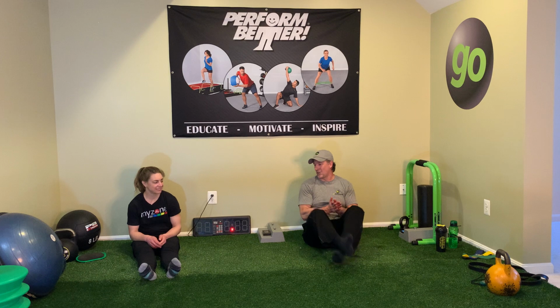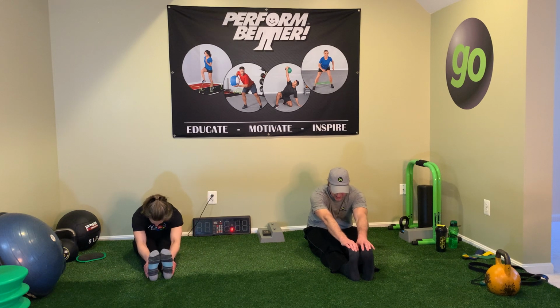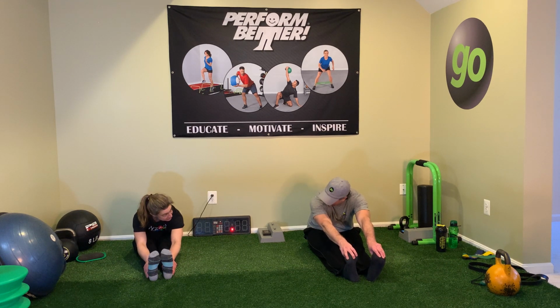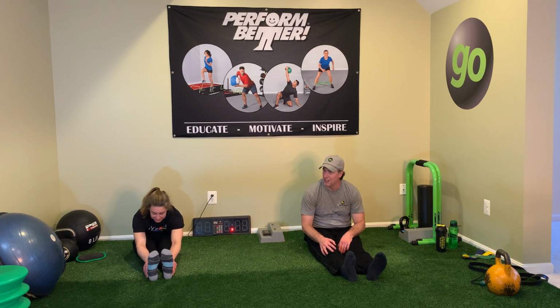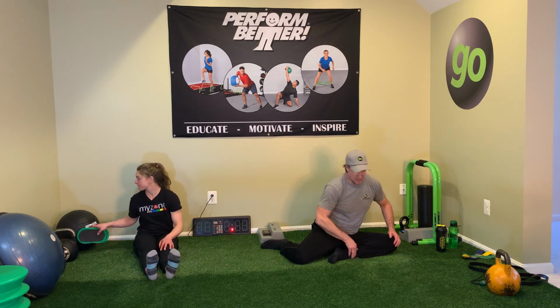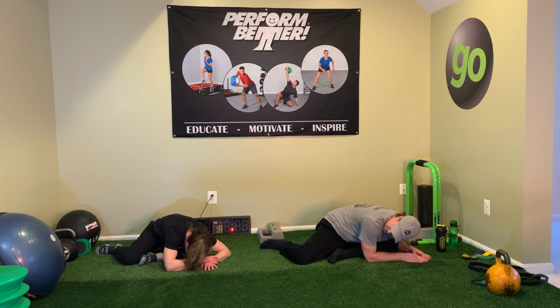We have got to stretch, so we're gonna start with our legs straight out in front of us. Coach says we're gonna try to reach our toesies. Oh my goodness! Stretch out those hamstrings. Inevitably, the first week of every month, I'm sore. I'm coming up on my 25th year of being a coach. Take one leg back behind us, and we're gonna reach out that front leg. 25th year being a coach, and I am still sore the very first week of every month.